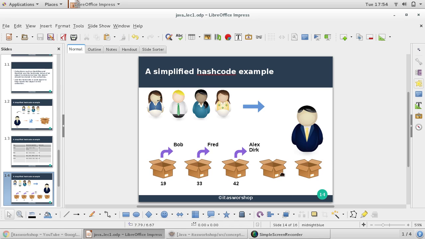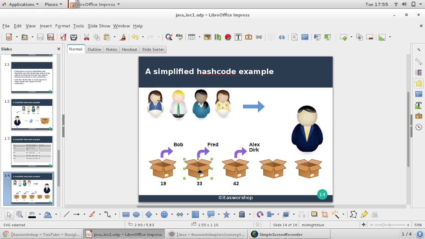Here you can see 5 boxes, and I'm calculating the hash code for all the people coming. If the hash code is 19, for the name Bob, I'll mark this bucket as 19, and I'll put Bob's name, or the paper slip which contains Bob's information, in bucket number 19.